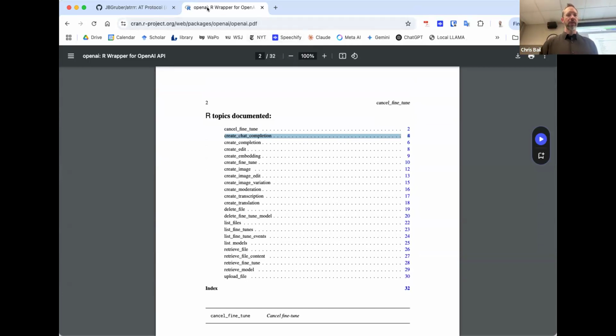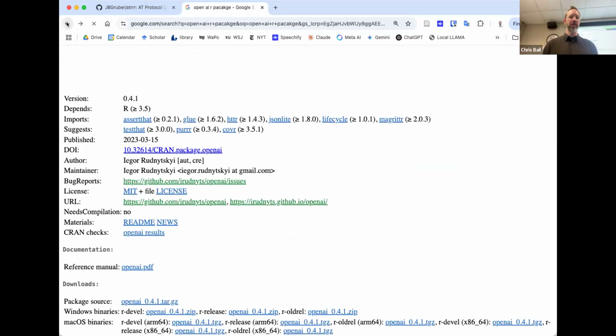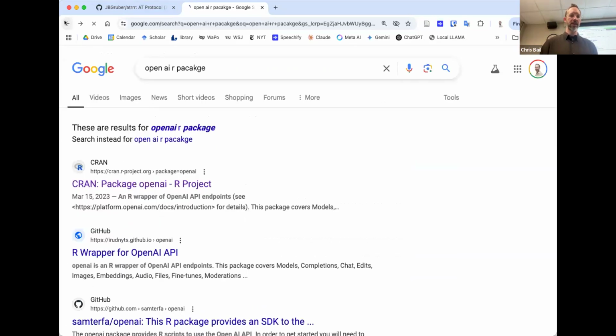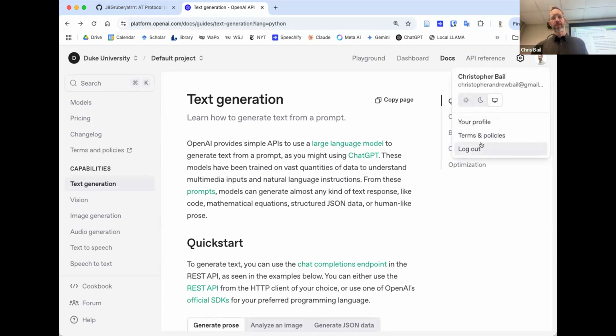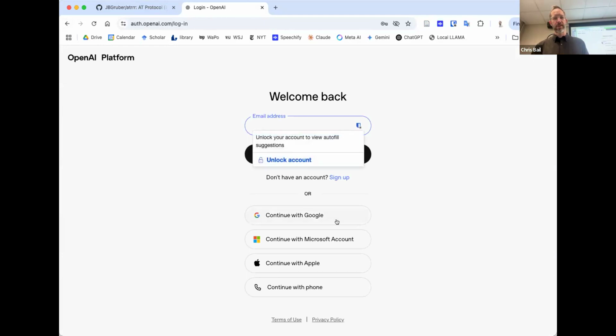If we want to use this, though, there's another step we have to do, which is to get our API key. I mentioned before, we need a sort of secret password to access all these things. To get that password, you have to come up to the right here. And yours is going to look different than mine because I'm currently logged in with my account.